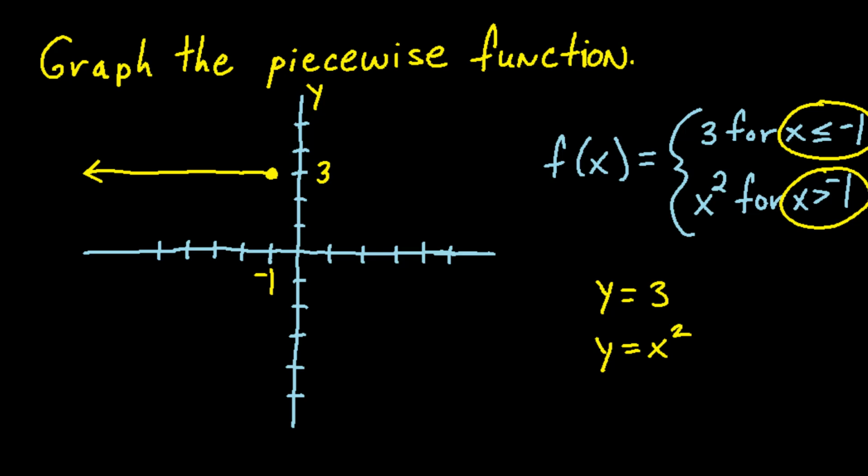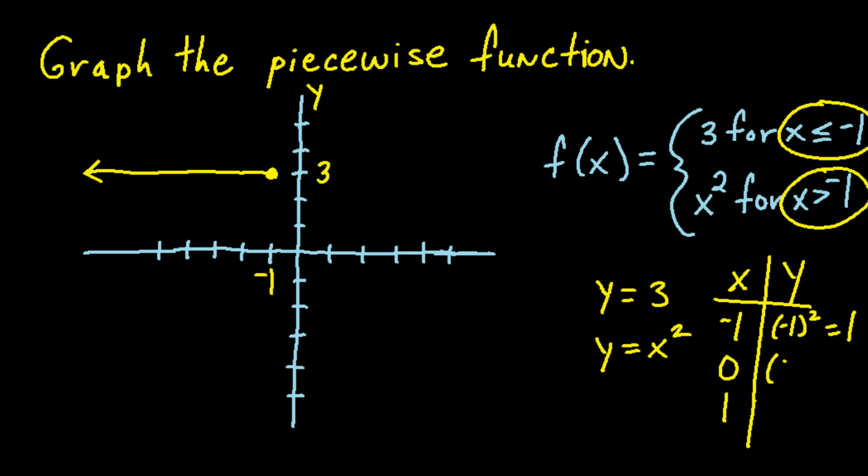The second equation is y equals x squared. If we solve for a couple points on this parabola, say x equals -1, 0, and 1, we will get a good feel for this function. Since y equals x squared, when x is -1, we will have -1 squared, which equals 1, and 0 squared, which equals 0, and 1 squared, which equals 1. We could also solve for the point where x equals 2, and we would get 2 squared, which equals 4.